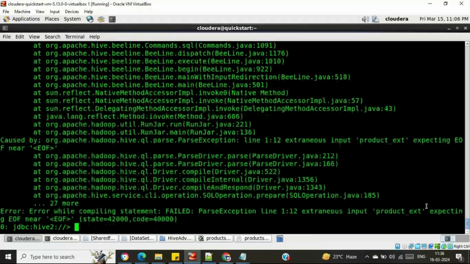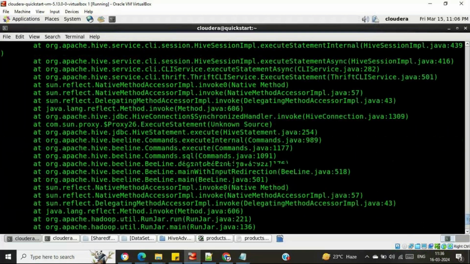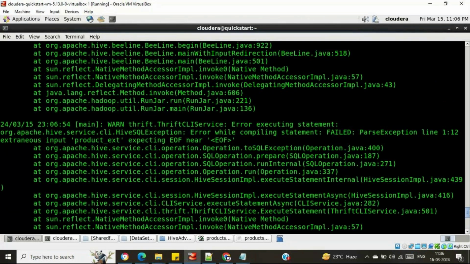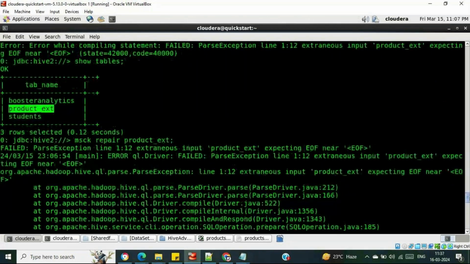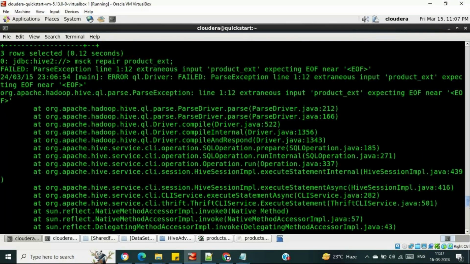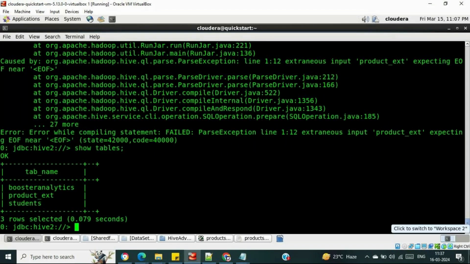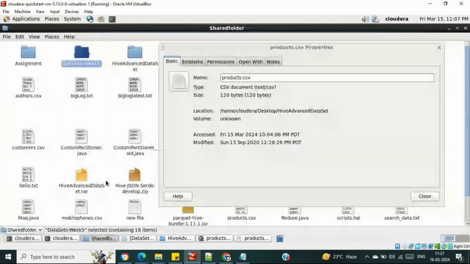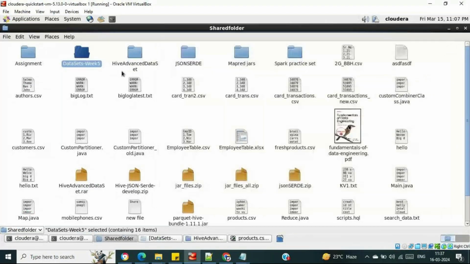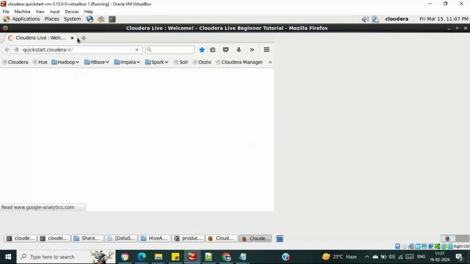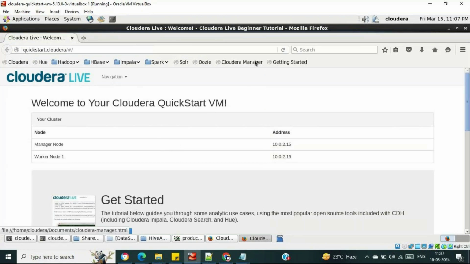Field parser. Just a minute. So let me try to check over here.